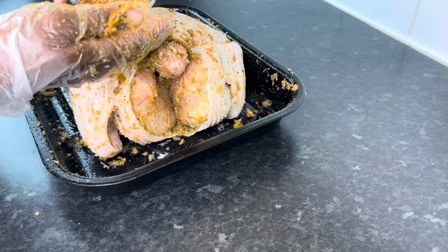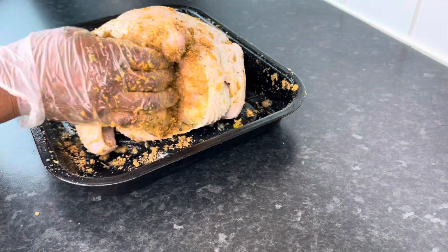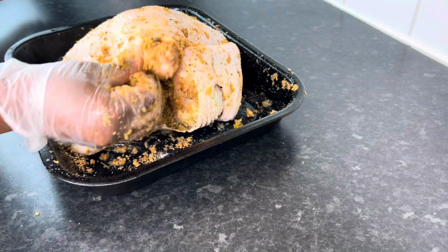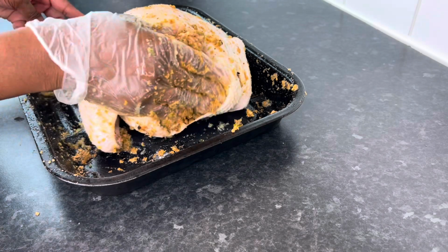So here we turn it around, and of course we are gonna go for the neck and the bosom. Look at the bosom right there. Yes, we are getting the seasoning all up on the bosom. Yes, bless it, bless it, bless it.